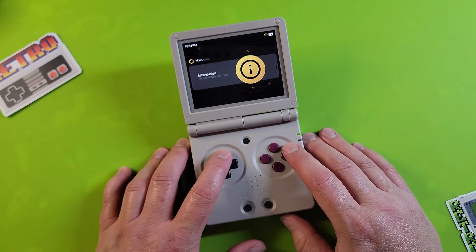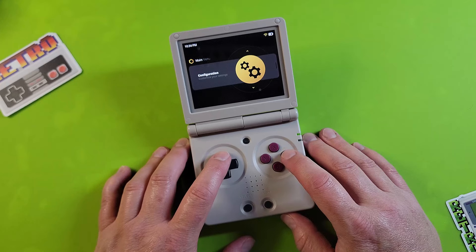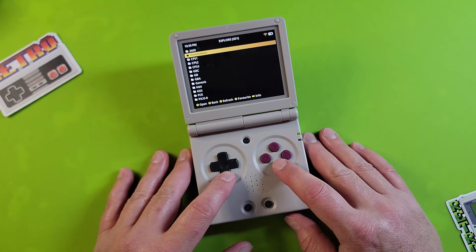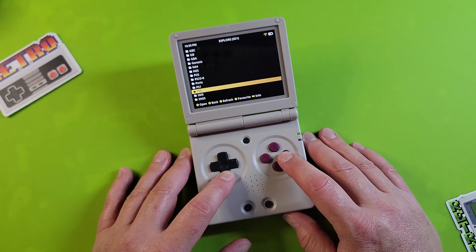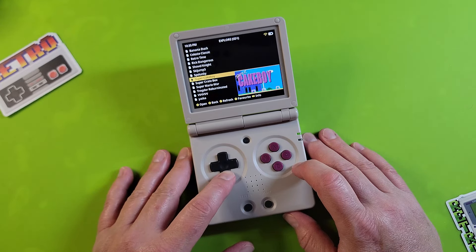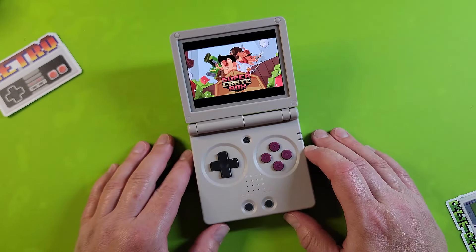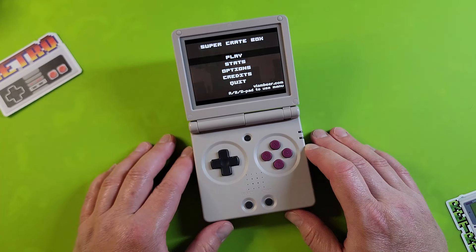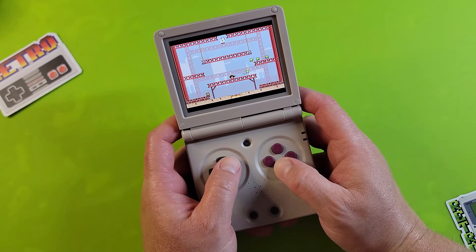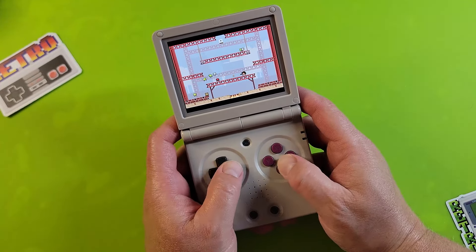Next we have MooOS, short for Mustard OS, though I don't think they go by Mustard anymore — which is sad because that's kind of neat. Everybody just refers to them as MooOS. This is a neat custom firmware, a little more simplified in appearance than Nuuly. After you get the OS up and running, you'll have to add your own file structure. Normally after flashing custom firmware, you pop the SD card into the device and it populates all the folders. Then you eject, pop it back into your computer, and drag and drop your ROM game files into designated folders.